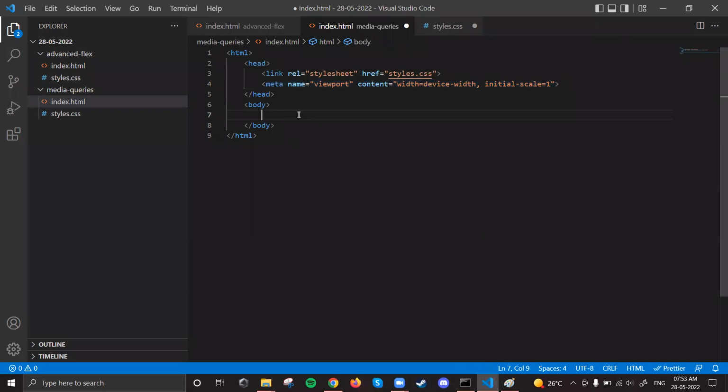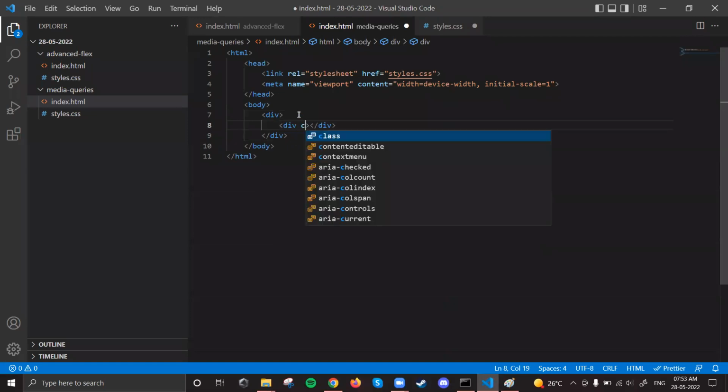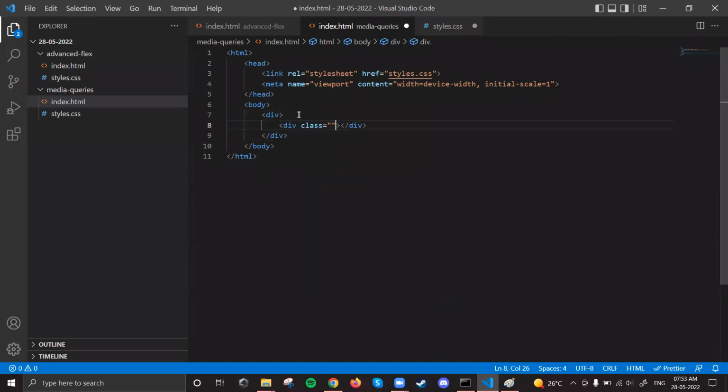So what I have is, I'll just have a div. Inside the div I'll create 3 cards. So div, I'll just name it as card. Div class equal to card, and then inside the card I'll have some content, maybe a heading like h3.